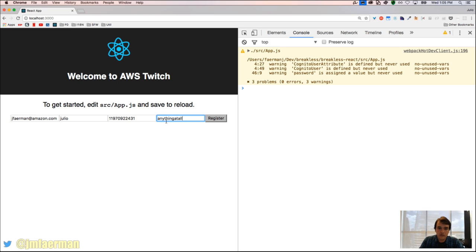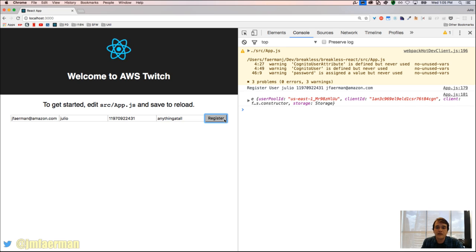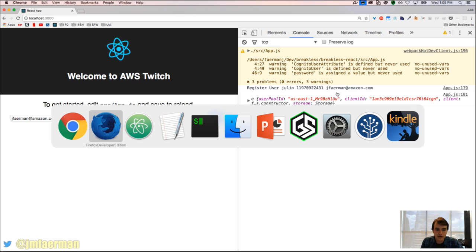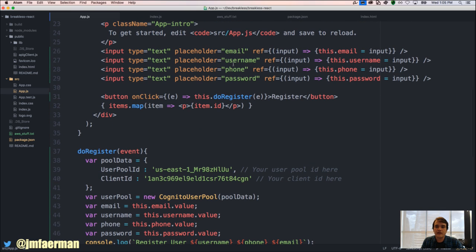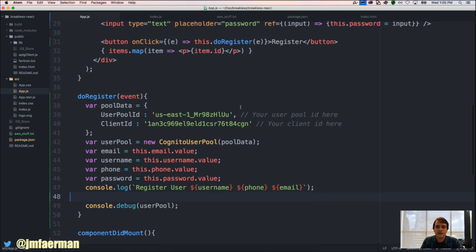Anything at all, and register. So user Julio, with this phone and email, things are looking good. So I got the email, username, phone, and password values just right. So ready to move on with user registration.